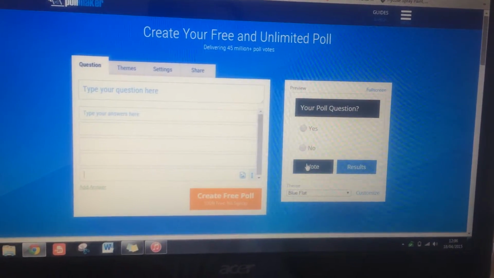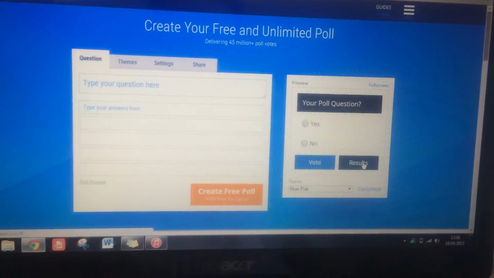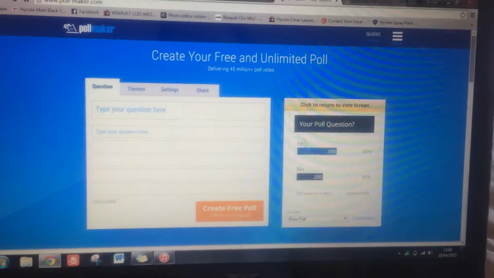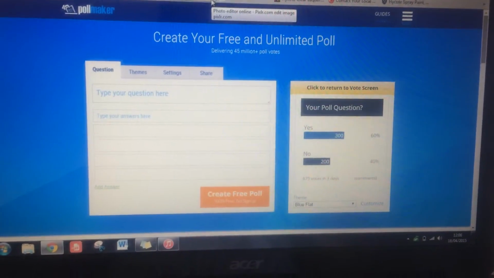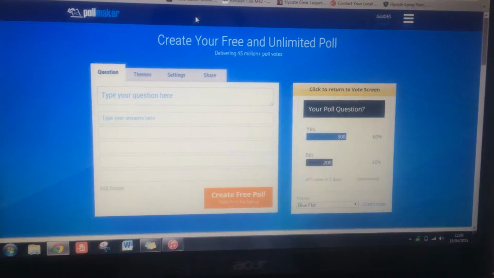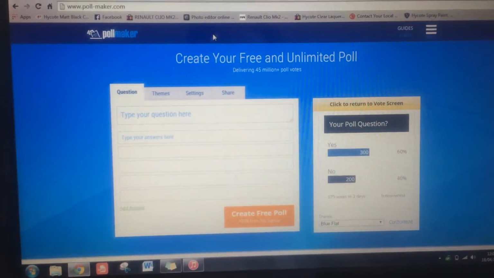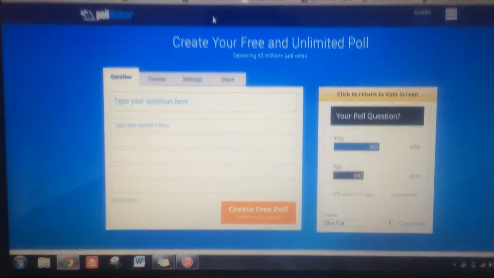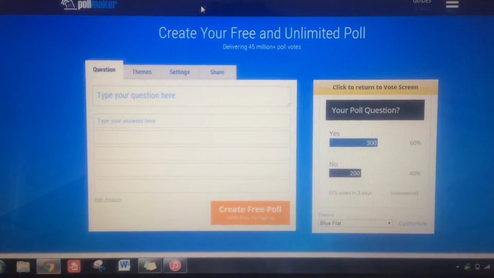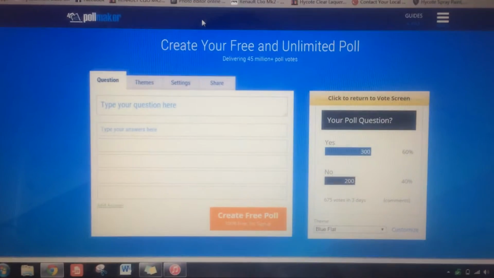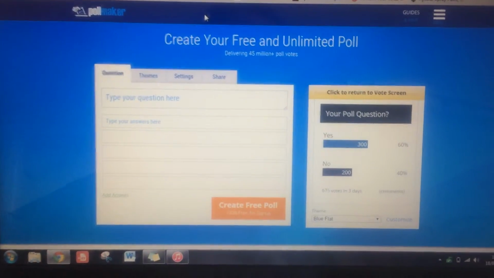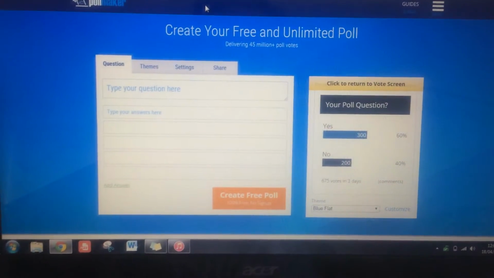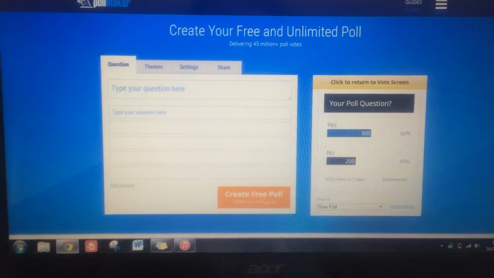It just shows you how the vote button would be, and again the results would show you like this, just as an example. So this was a really helpful thing to use. I wanted to create audience feedback online interactively as well, rather than just in person, as I felt I could generate a lot more honest and anonymous feedback from people who I may not know or may not want to give me it in person. So I felt by creating a poll it was quick, easy to use, and just allowed me to create feedback in a different format.